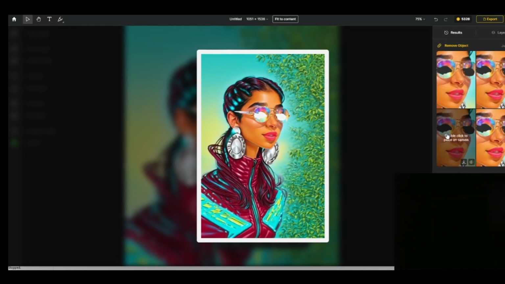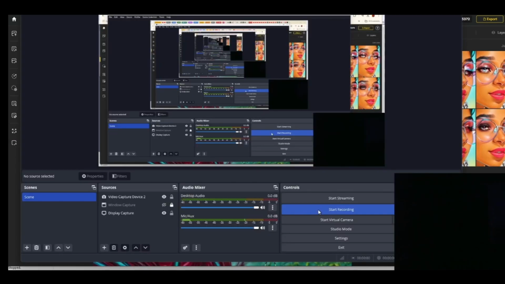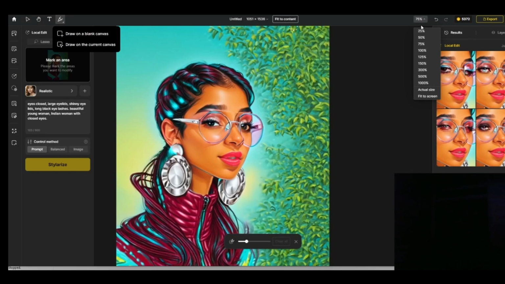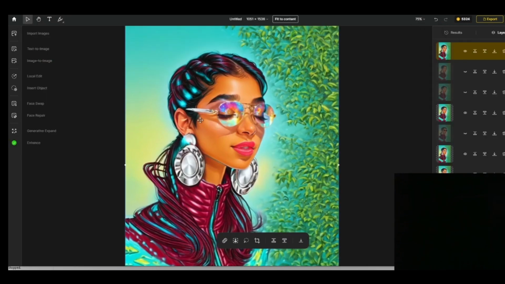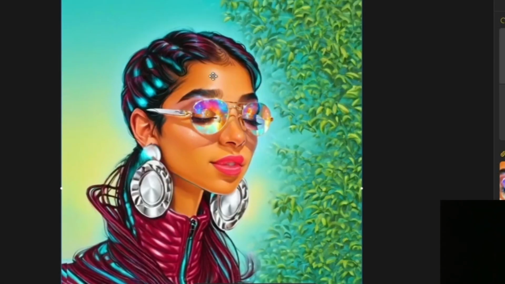So eventually, I'm going to go back to my original glasses and only change the eyes and see if I can get some rainbow glass inside of the circle. But for right now, I just wanted to demo this just to show you that you can do a lot of variations inside of Stylar to go from that to this.